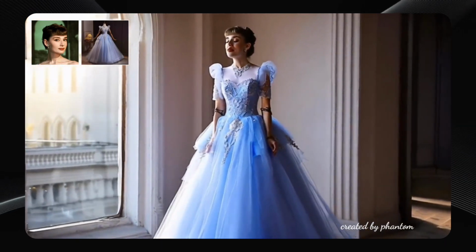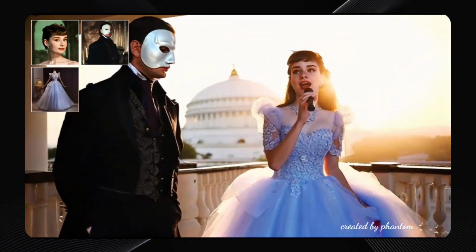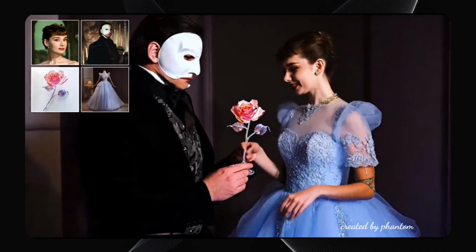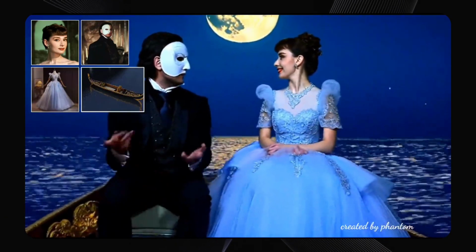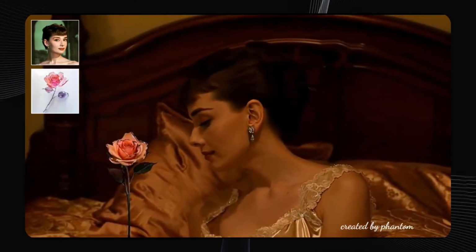What this really shows is how Phantom could be used for storytelling. Imagine a filmmaker using this to quickly visualize a scene, or even create a rough draft of a whole movie.